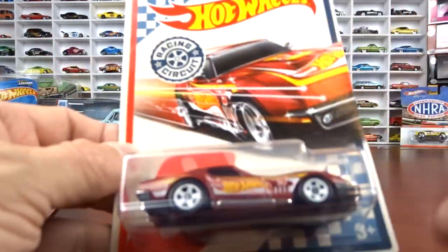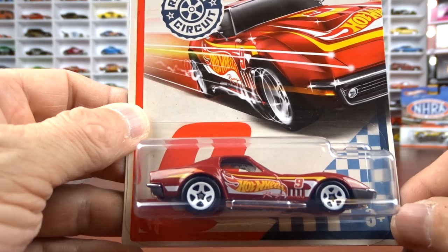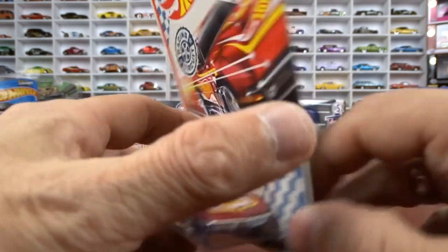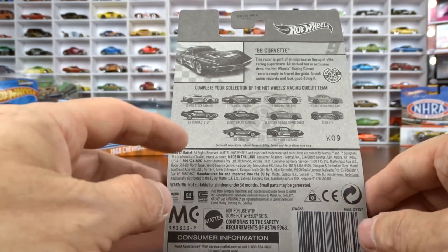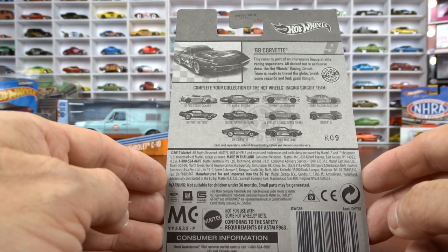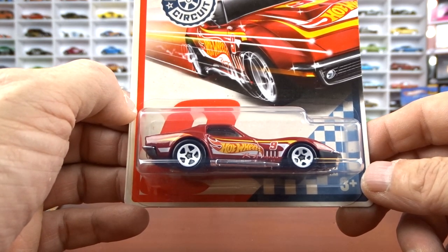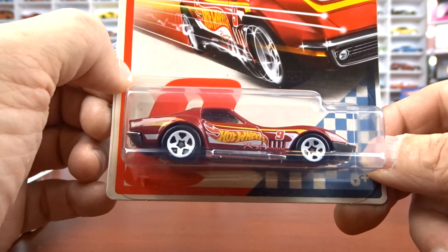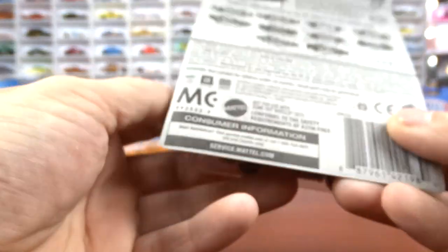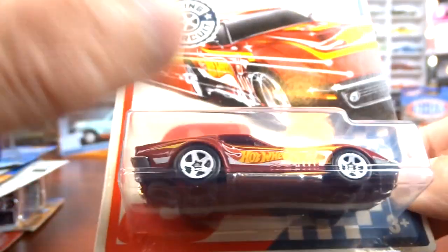And then we got this. This is a Corvette, Hot Wheels, and again, Hot Wheels Racing. Another one where I picked it up. This is 9 out of 10, so this is a racing circuit. So there's the rest of them that I'm going to have to look for. I don't know if I will find any more of these, but it will take a while if I do find them. But I think that is cool. It's just a matter of finding the rest of them now. It's got chrome interior. Thing is very sharp. White wheels. It's a good looking car. It's 2017, so they shouldn't be too hard to find. They should be still out there.